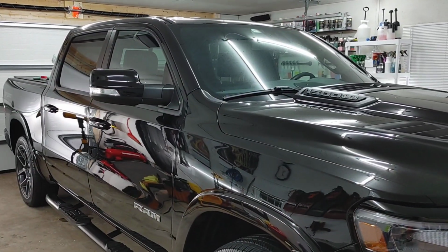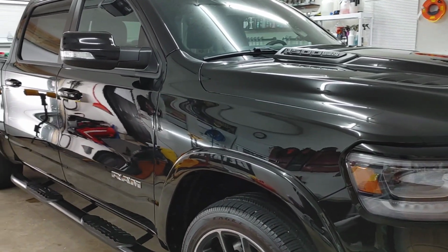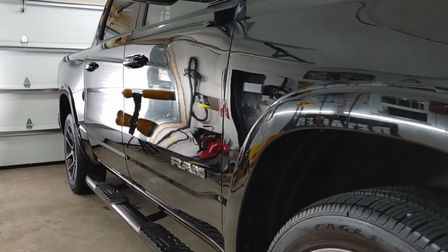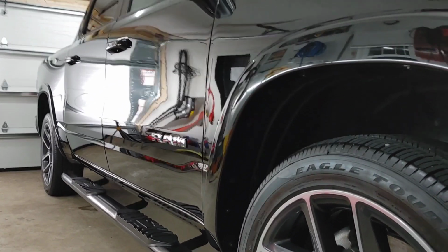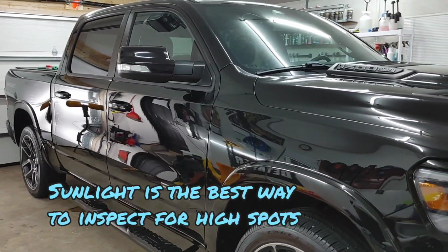All right, guys, we are all done applying our Lite Coating to this Dodge Ram. We'll pull it out tomorrow and do a walk around for you guys to see. I think we were able to get all of the coating off without any sort of high spots, but we will do our inspection tomorrow just to make sure. But here's our end result for the night.